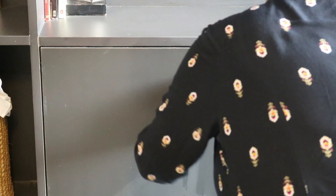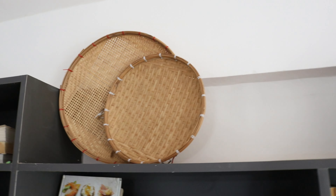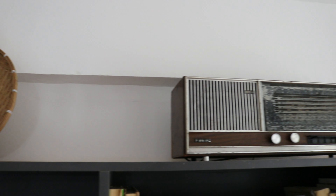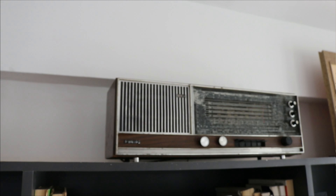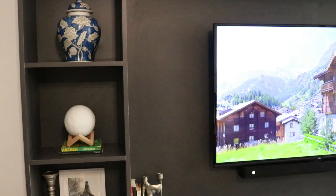This is a huge cabinet and I have stored a lot of stuff in here. To clean it, I simply spray some Colin and wipe it down with a microfiber cloth every two to three days. For a sneak peek inside — it is quite cluttered right now and I haven't organized it yet, but it is very spacious. On the top shelf we have some baskets from Assam which remind us of my husband's heritage, and we also have our vintage radio.